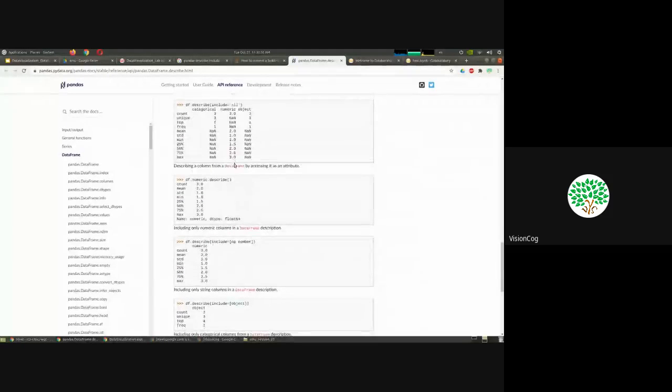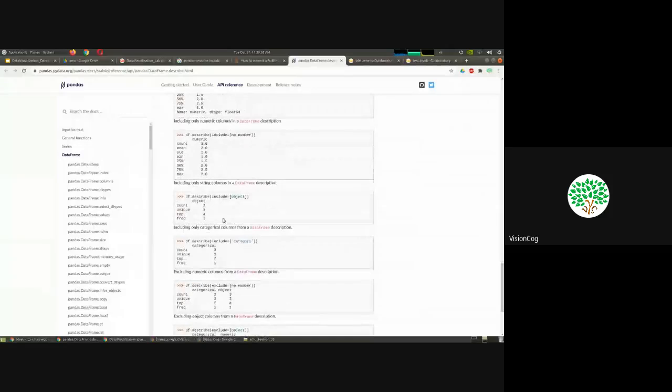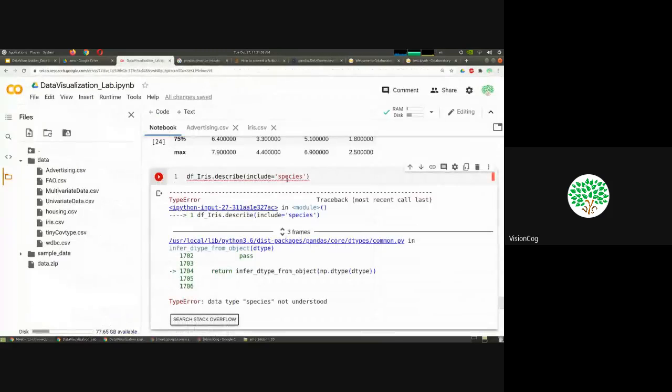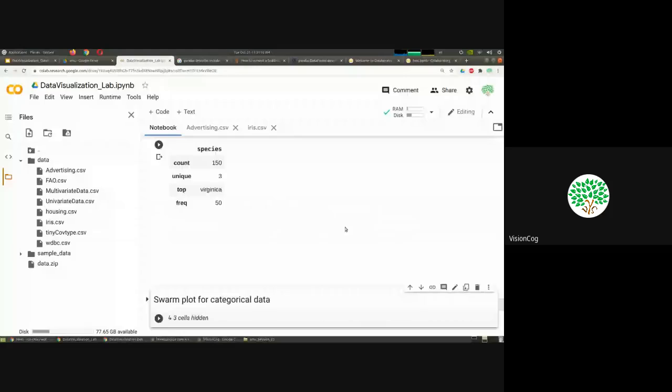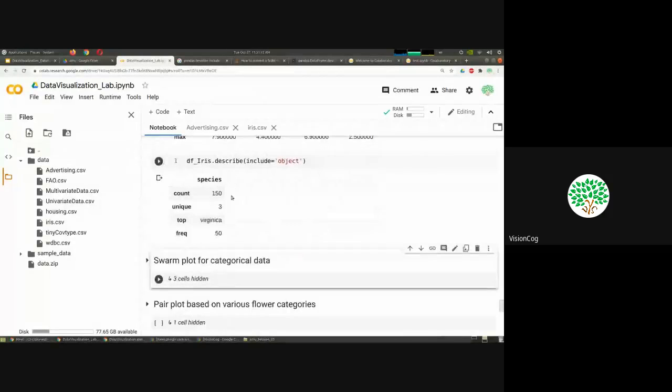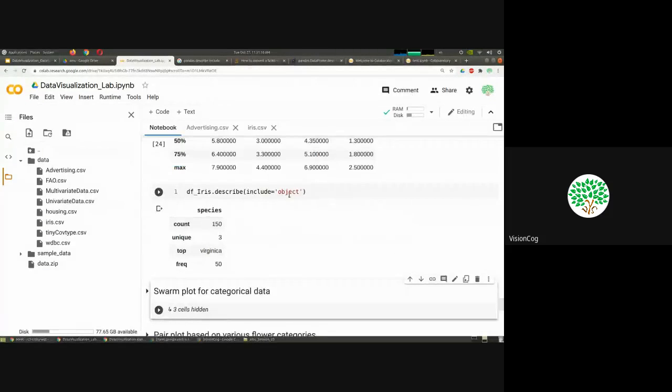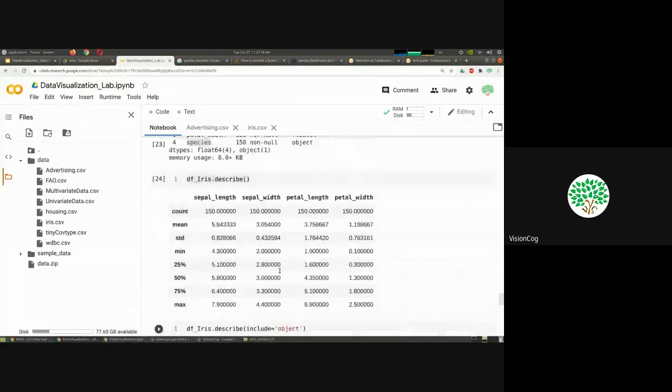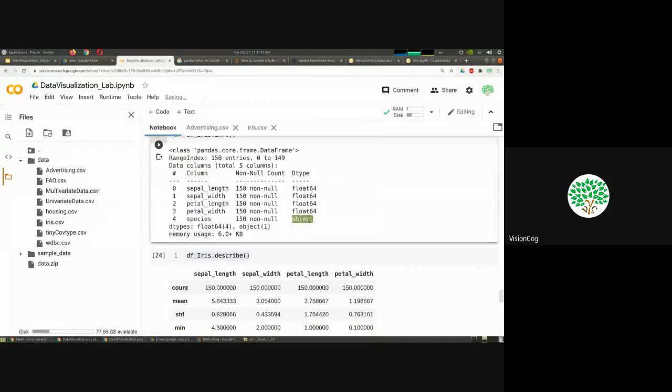So here when we say include all, let us say include object. Now it is showing about the species here. What we have to give is the object data type.